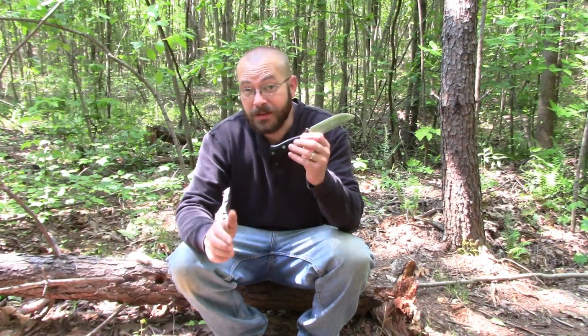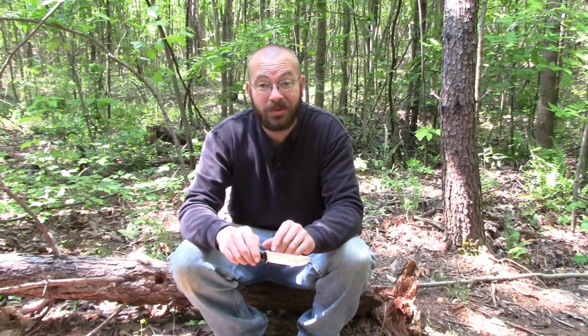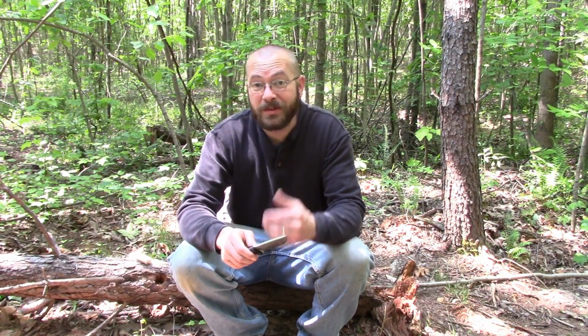So all in all, this is an excellent blade. I don't really have any complaints outside of that thumb ramp, and I can't really count that as a complaint. That is something that really has to go down to personal preference, and given the fact that you have an option to keep it or leave it, that can't be a critique of this blade.